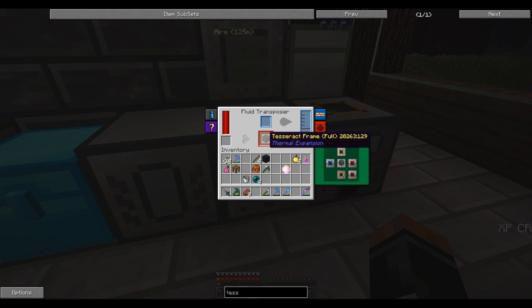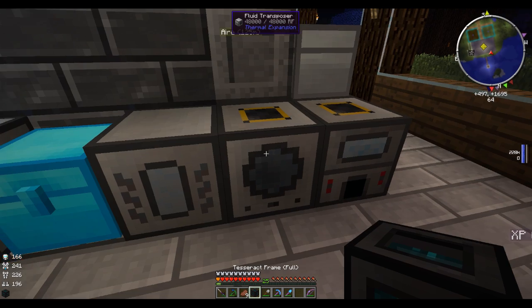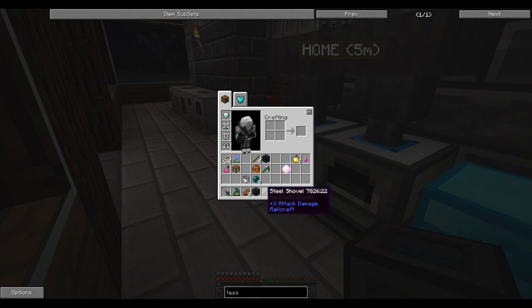And you'll see. There it is. Okay, so now it looks like a tesseract right now, because this is a tesseract and then this is a tesseract frame.